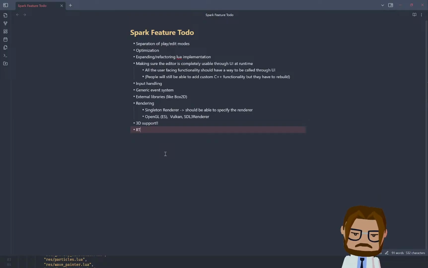Now also, what would be nice to start doing is having automated tests, right?